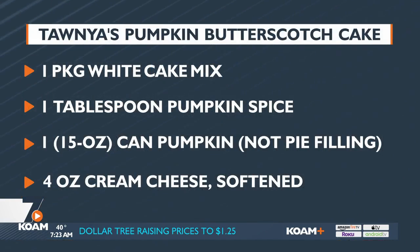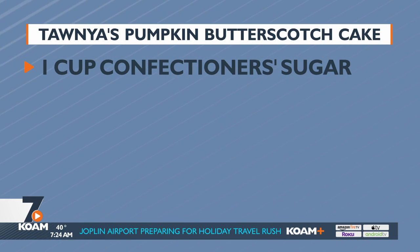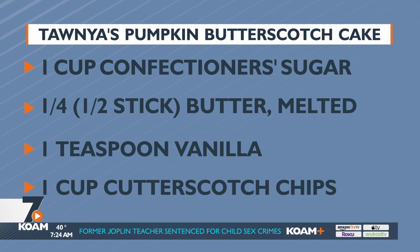Okay, so I made a pumpkin butterscotch cake. It starts off with a box of white cake mix. You need 1 tablespoon of pumpkin pie spice and 1 15-ounce can of pure pumpkin, not the pumpkin pie filling. So you mix all of those together in a large mixing bowl, and then you put that in the bottom of your cake pan. The next step is, in another mixing bowl, 4 ounces of softened cream cheese, 1 cup of powdered sugar, confectioner's sugar, half a stick of melted butter, 1 teaspoon of vanilla, and a cup of butterscotch chips. We went a little heavy on the butterscotch this morning, we chose to. Then you dollop those on top, and it just kind of blends into it. It's going to give it more of a runnier texture than your traditional cake.